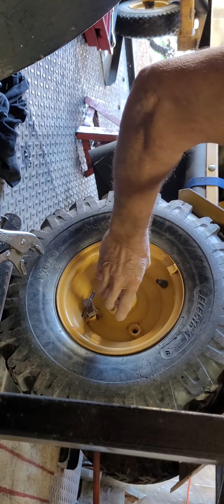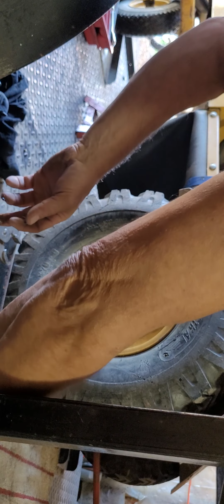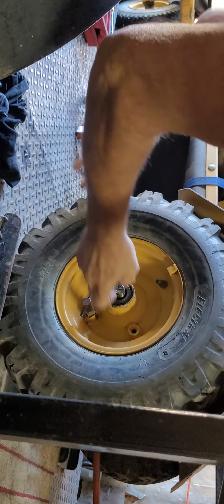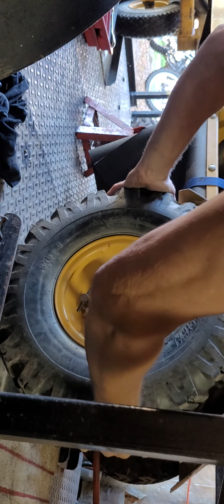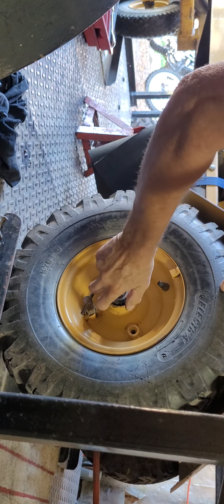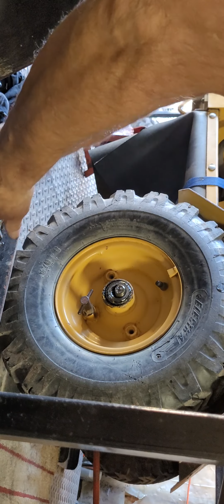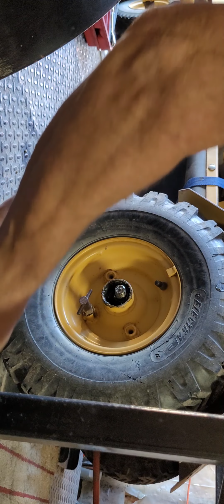Beautiful. And the bearing. There's the washer. And finally, Mr. Bearing. There we go. Come on, don't be like that. It'll come out pretty easy. Just grab a cutting torch and heat it up and cut it out if you have to, but no, we don't want to do that.